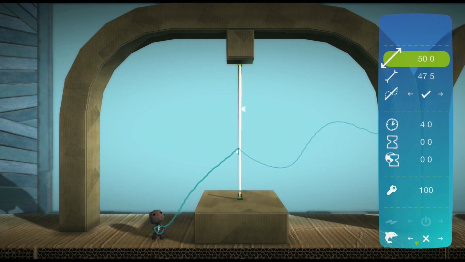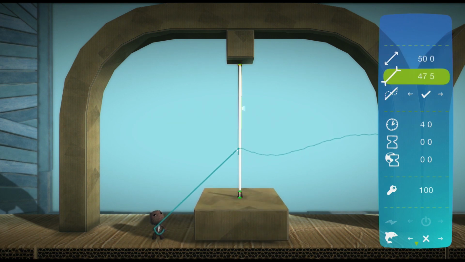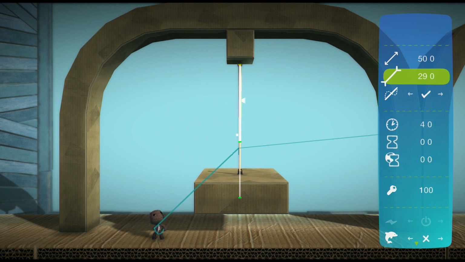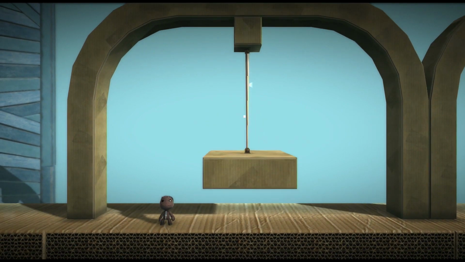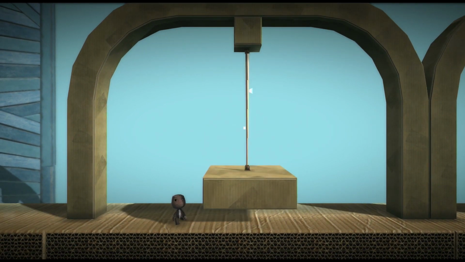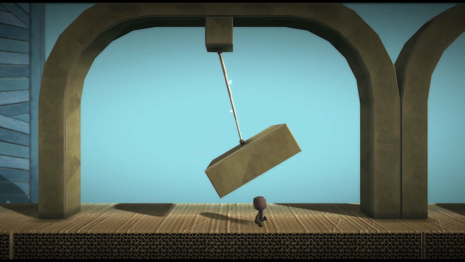The first tweak you'll see is the maximum length tweak, which controls how long the piston can get. Similarly, the minimum length tweak sets up the piston when it's at its shortest. If you don't want the piston to be stiff, you can turn off the stiff tweak. Now you can shove it around a bit, but it can still shove back.